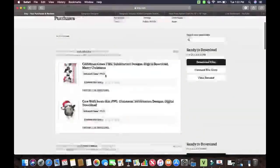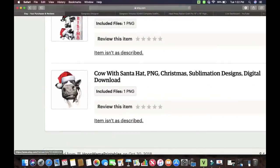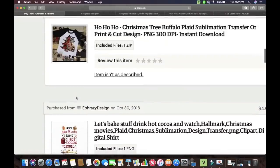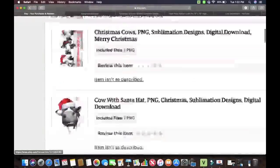So these are some of the designs that I've purchased today. I'll zoom in a little bit. And as we use them, I'll show you who I purchased each one from. I do like to give a shout out to those people. I have no affiliation with them whatsoever, but I did get it from them, so that way, if you guys are looking. So these are a few of the designs that I've already paid for and downloaded. So we'll play with those today.